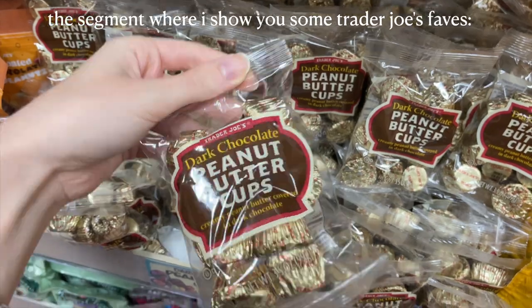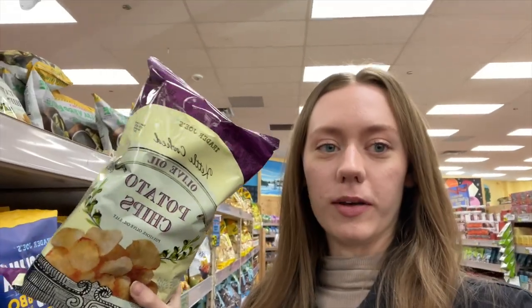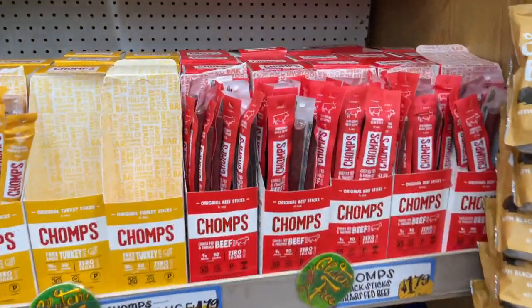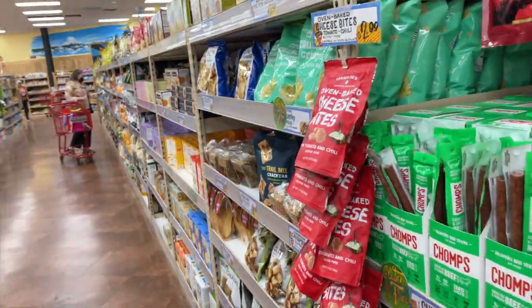These are our favorite little candies — I'm not even a chocolate person and I really like these. These are also a fun healthy alternative: olive oil potato chips. I think they're much better than Lay's — they're a lot crunchier and not as thin. You can also get them at Costco because they're cheaper. See, we've got you with all the tips!